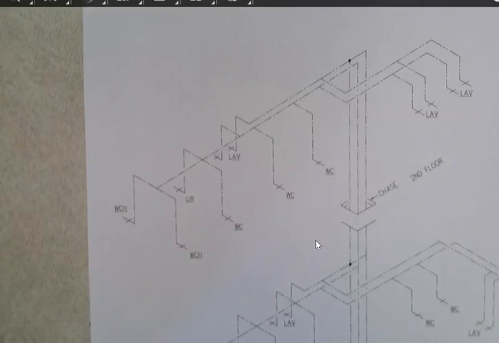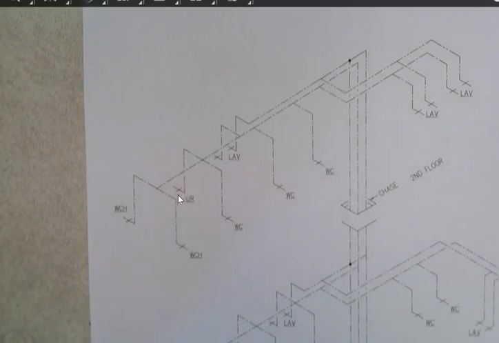For example, we're going to look at how to size water supply lines. And the first thing that we have to do is go through and give fixture unit values to each one of these fixtures. We could also use GPMs. Fixture units are basically, whenever they're looking at the demand of the fixtures, a fuzzy math number that tells you how much the fixture is actually going to be used, and the assumption is that not all the fixtures within the building are going to be used at the exact same time.